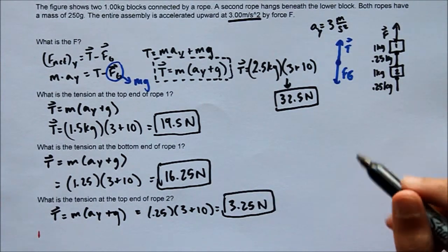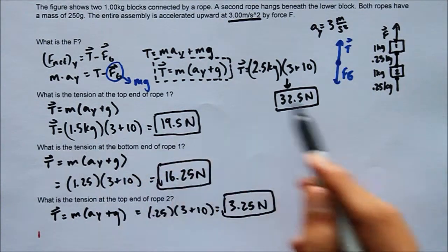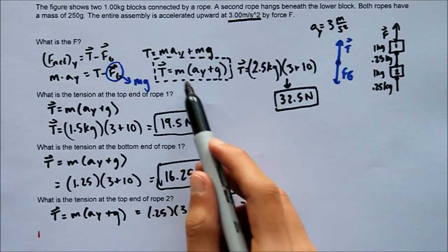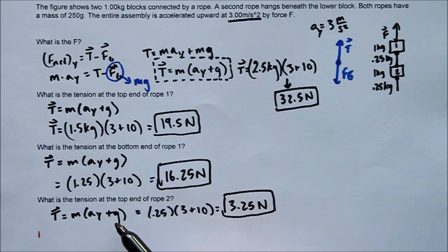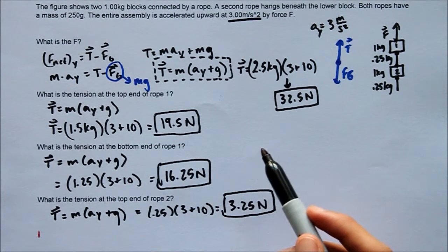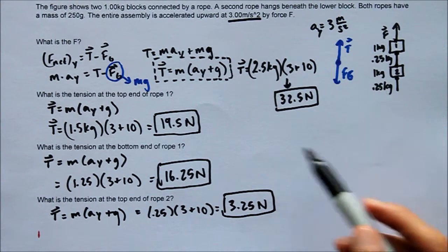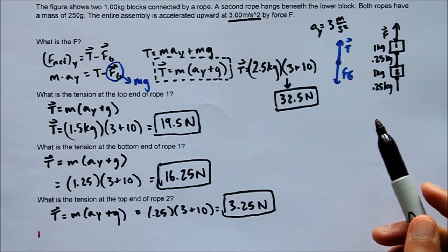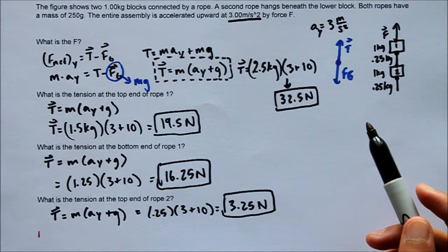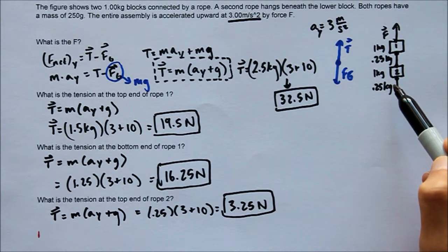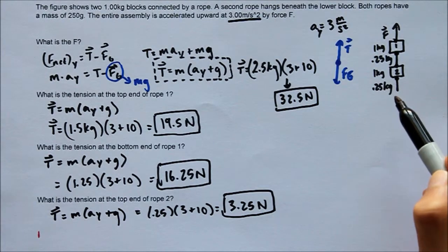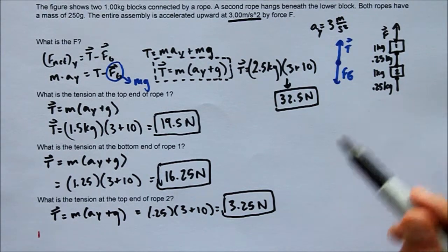And so once again, this demonstrated how we should wait until the very last minute to plug in numbers, because maybe we can get a simplified expression. And finally, I encourage you to draw all 4 free body diagrams. Just a hint: remember that rope 2 is going to have 2 forces pointing downwards. That's just my hint, so if you want to try drawing all 4, go at it.